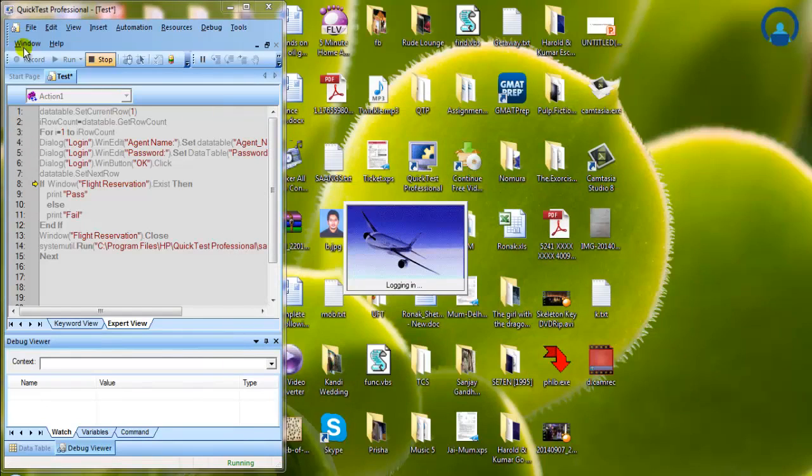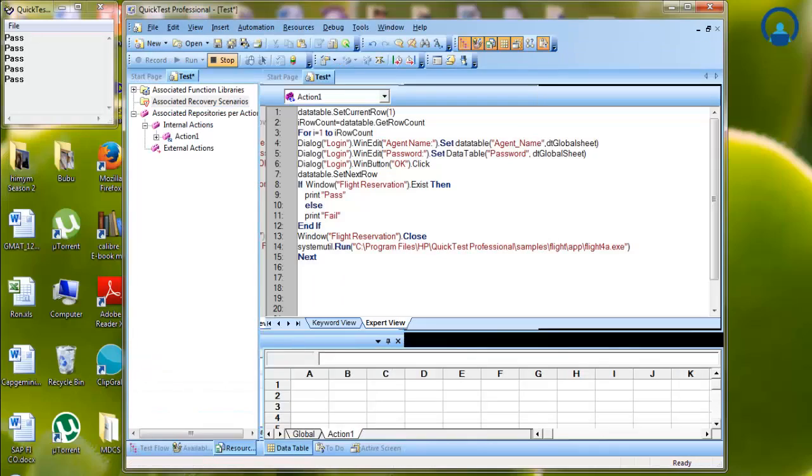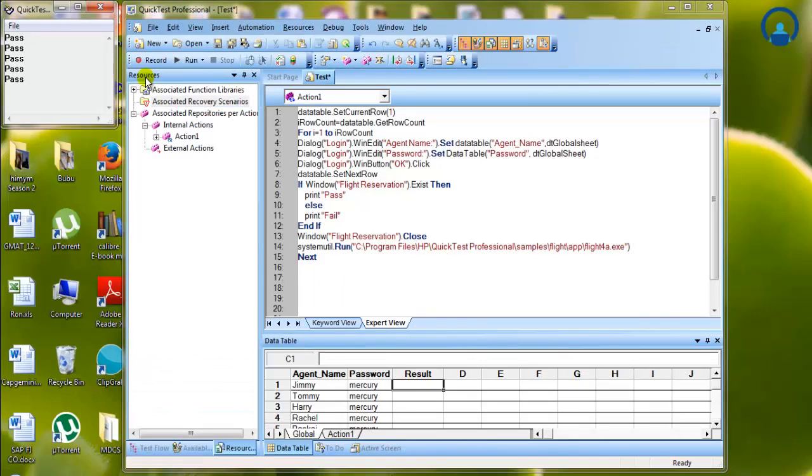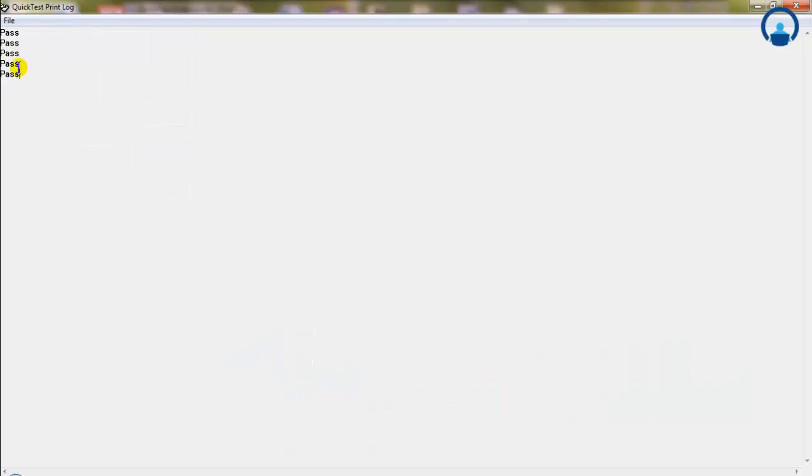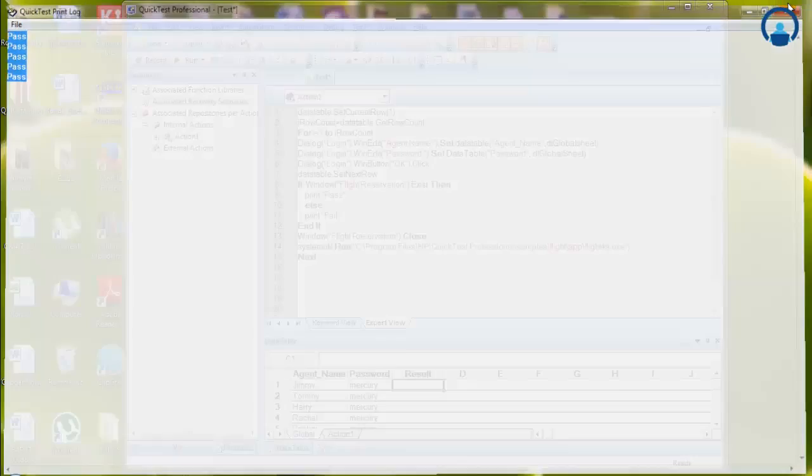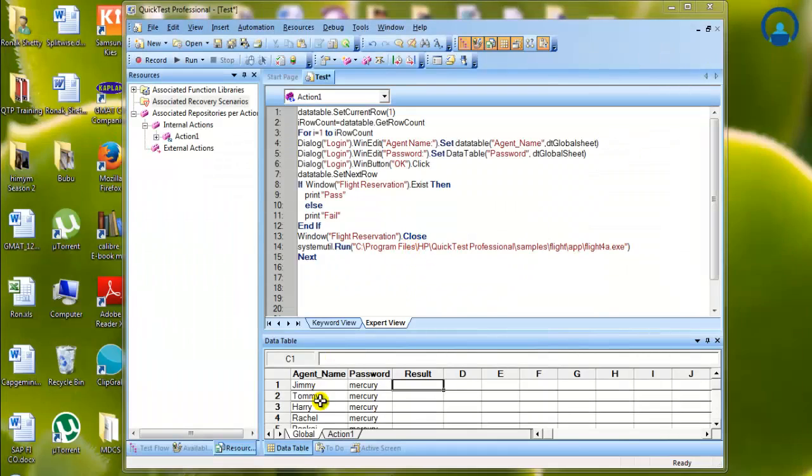I'll just stop the script in between, and when I look at the print log, you can see pass everywhere, right? So this means that QTP could successfully log in for different values.